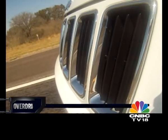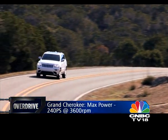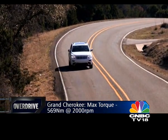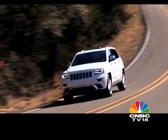There is barely any noise within this cabin. It's fairly refined, and this engine is mated to an 8-speed automatic transmission. So drivability, well, drivability is comfortable. I wouldn't say this transmission is extremely fast, but it isn't very sluggish either. What I do like is that the torque is available from about 1800 RPM. So drivability in the city or out on the highways is going to be fantastic.